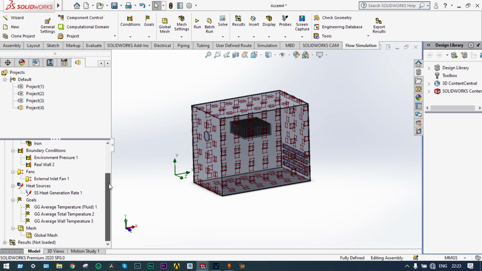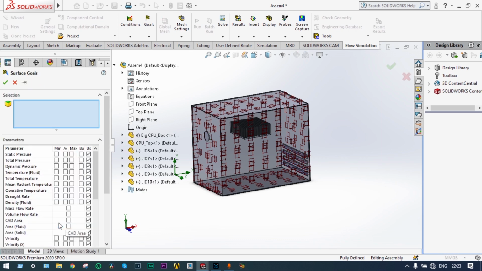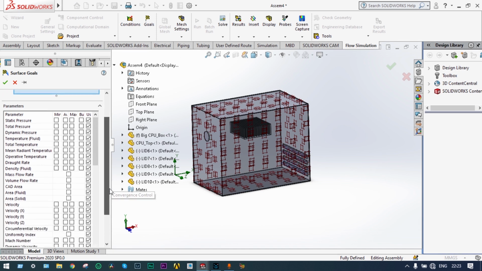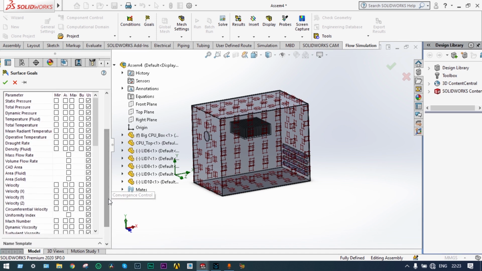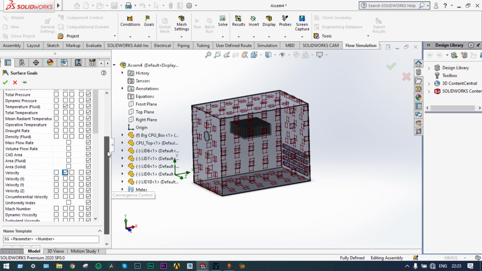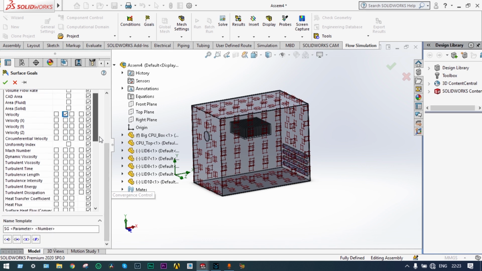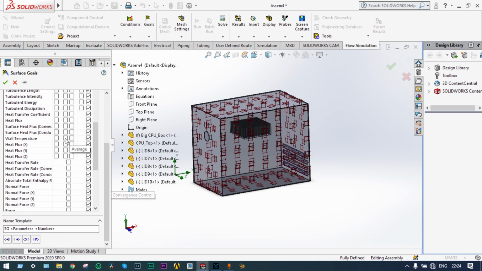We want to have another, surface goals. Insert surface goals. We want to have average temperature of fluid at the surface, average velocity at the surface, and also average wall temperature at the surface.